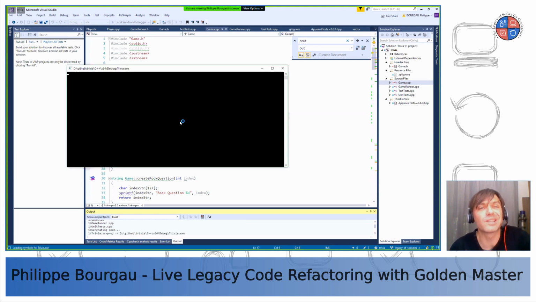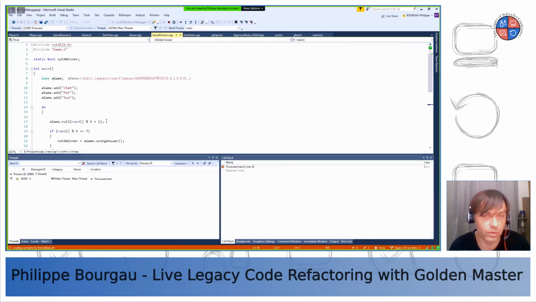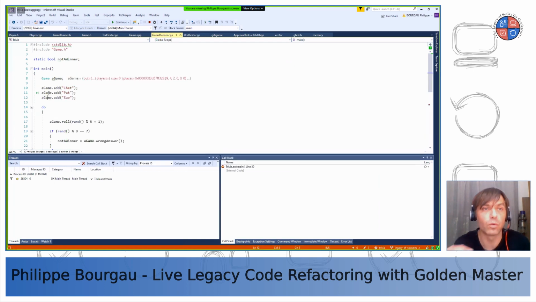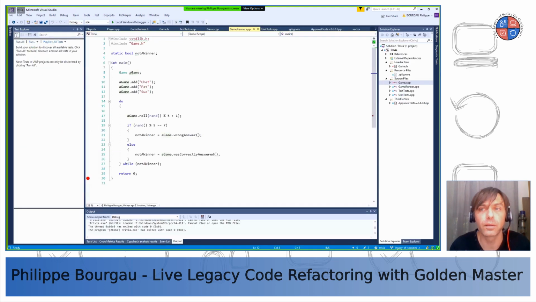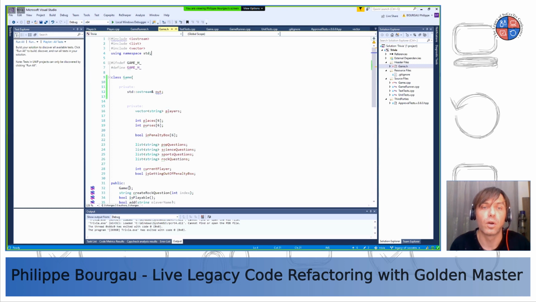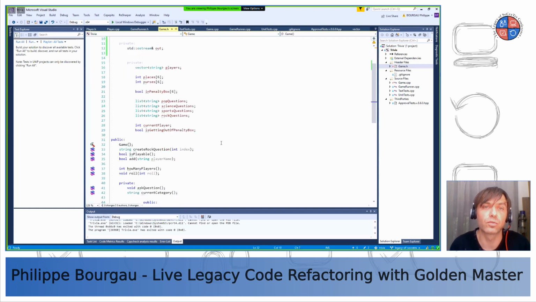In C++, there's actually a way to capture the standard output in a more low-level way, but I think it's interesting for the purpose of the talk to go through this step-by-step refactoring. So now that I've got this as a field, the next step would be to extract this as a constructor argument. That's what I'm going to do.